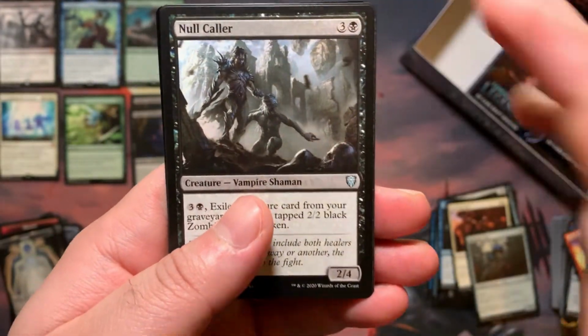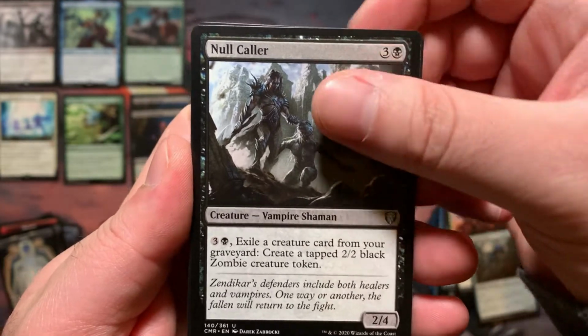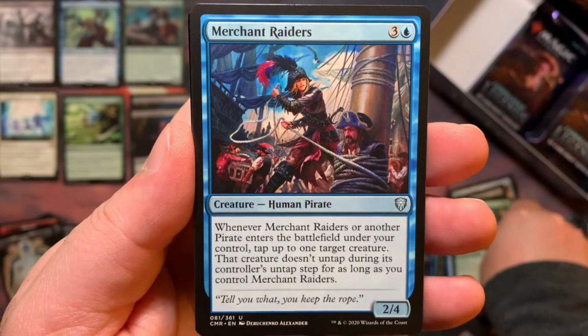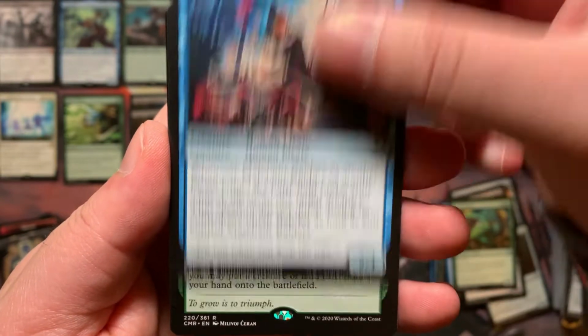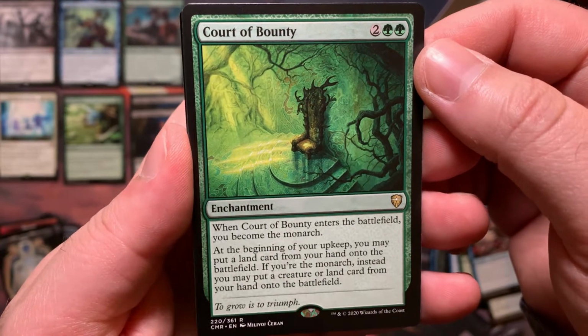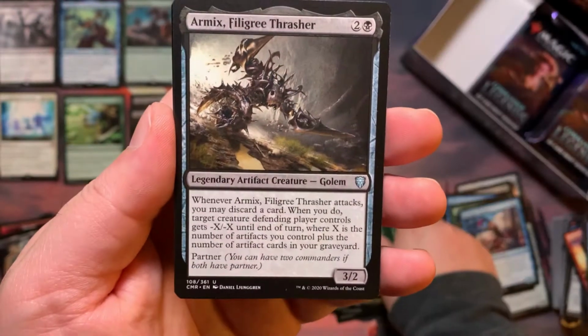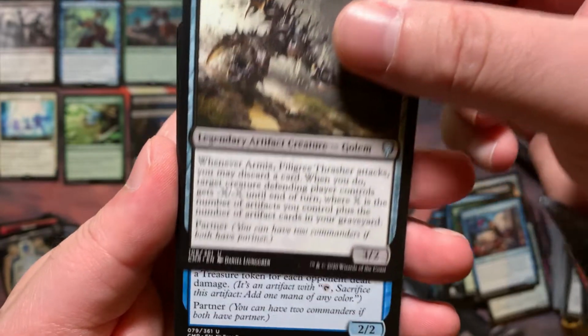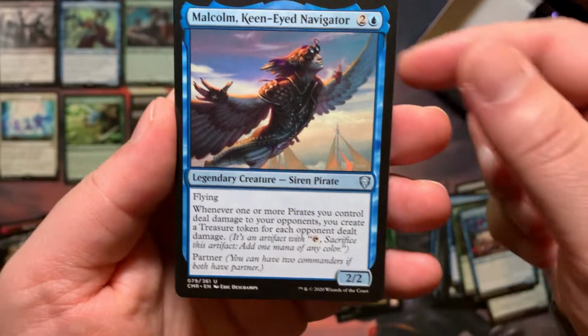Okay, here we go. We got ourselves Null Collar for our first uncommon, Sifter Worm, we have Merchant Raiders, and we have ourselves Court of Bounty. We have the green court. All right, we have Armix, Filigree Thrasher for our first legendary artifact creature, I suppose.